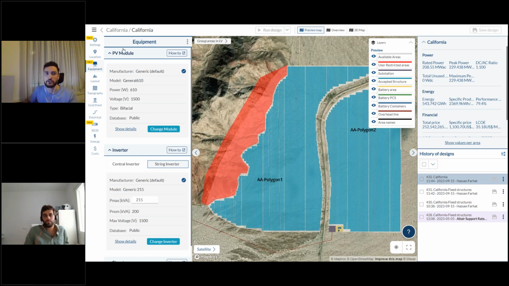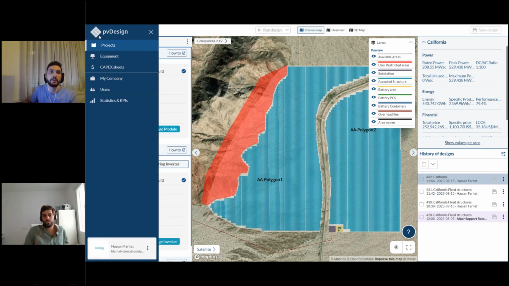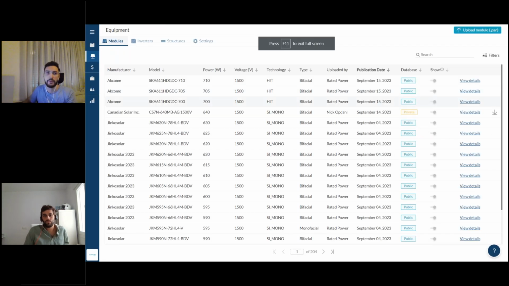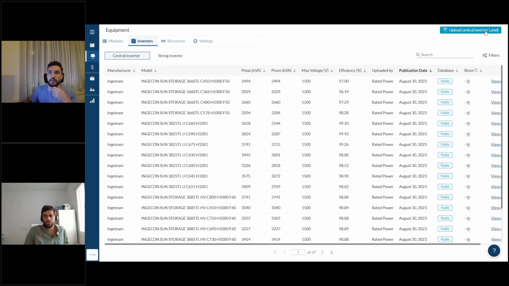In our tool, you can actually do so. We do have a very extensive database that we always update for both equipment, but in case you want to upload your own equipment, you can go to the equipment tab. If I show you the equipment tab, basically over here, you can upload those files I mentioned: the PAN file for the modules and the OND file for the inverters. And these are basically private databases. So whatever you upload here as a client or a user, only you and users from your company will be able to see and use within your simulations.